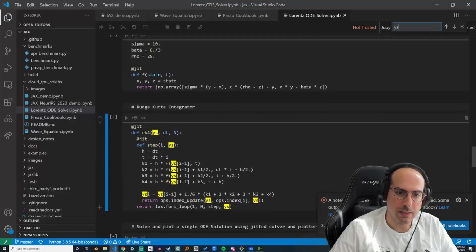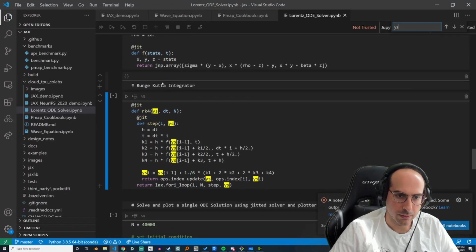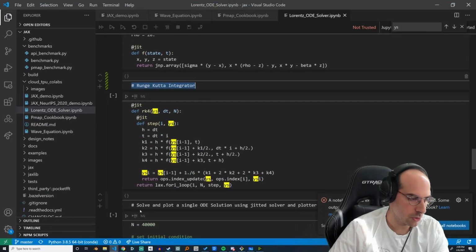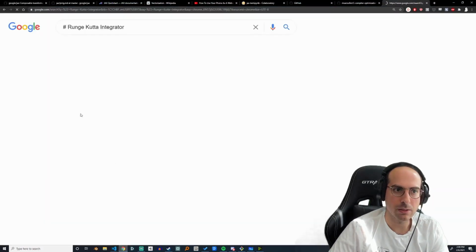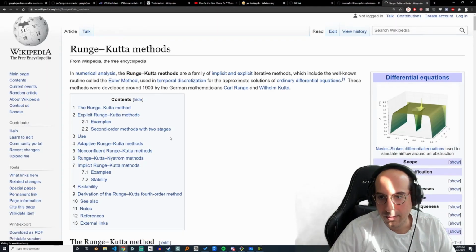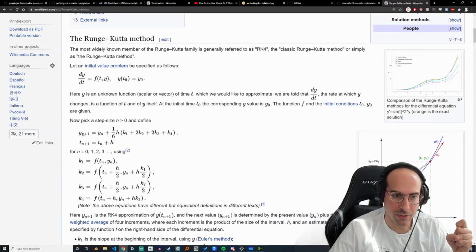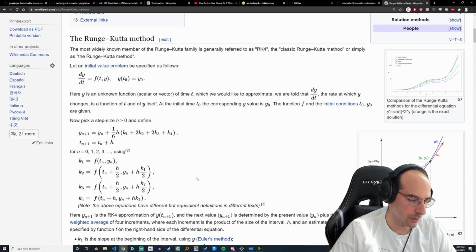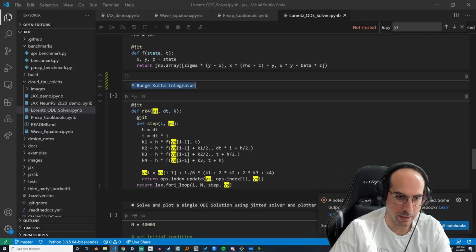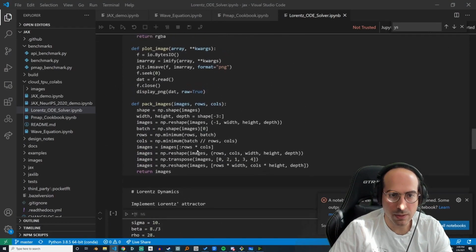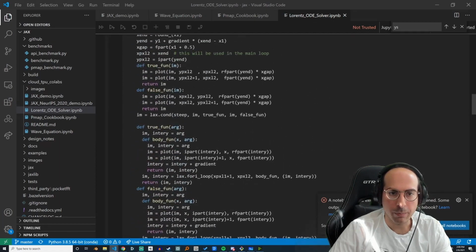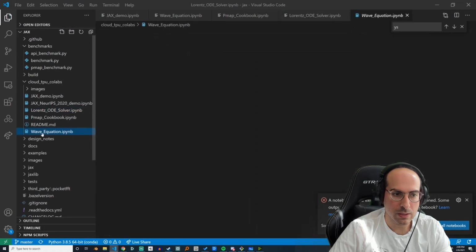Obviously this is complicated code, and if you're not like the range CUDA integrator, let me just show you what it looks like, so you can believe me. So this is the differential equations for something like this, and that's what they basically did in the code. They just used this, but used code instead of using math. Otherwise, most of this seems to be occupied towards making the visualizations nice and neat.